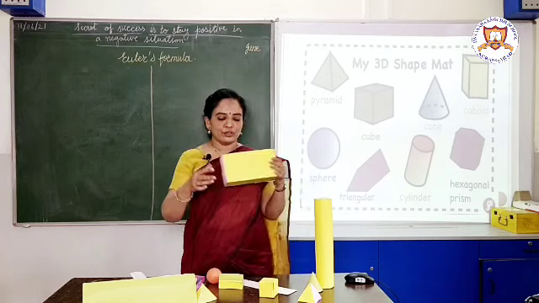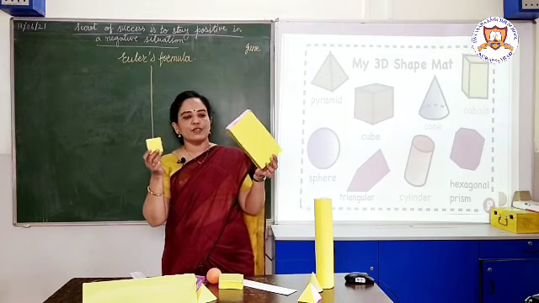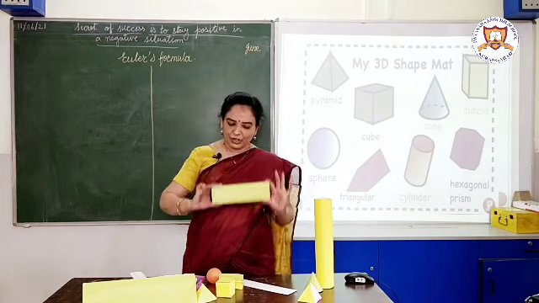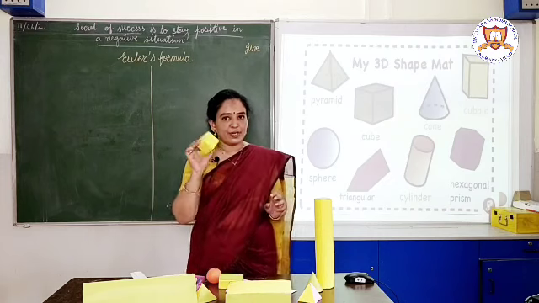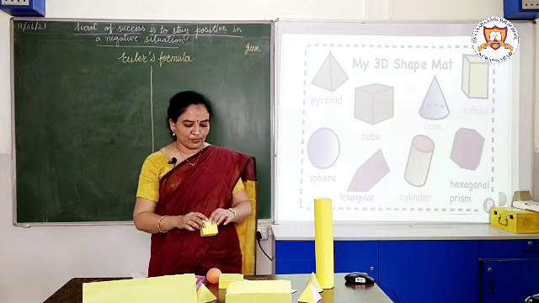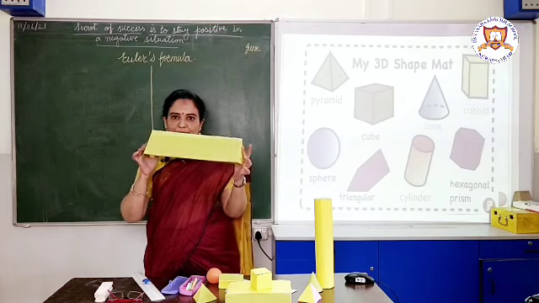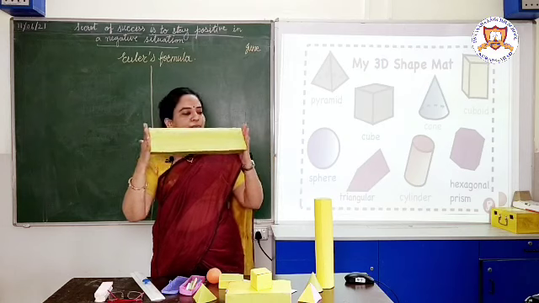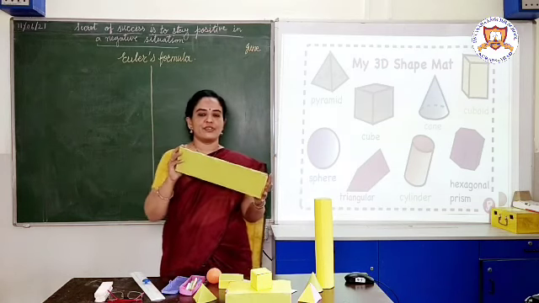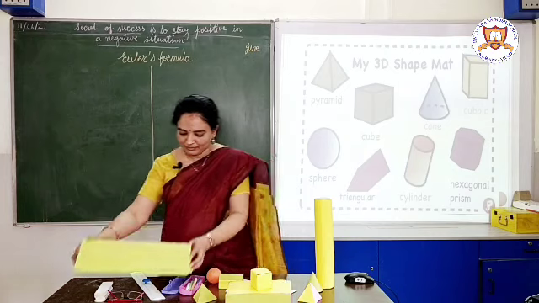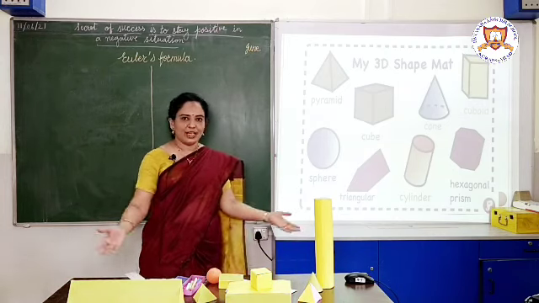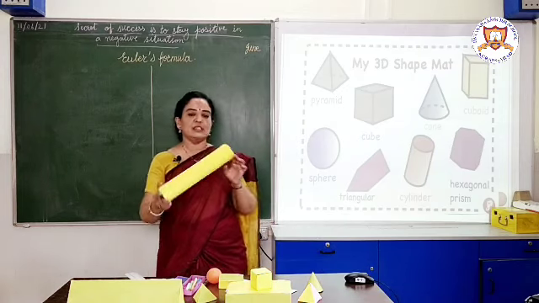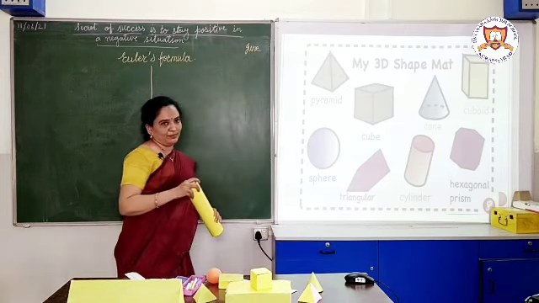So a cube is also a cuboid. These are also examples of the prism. A rectangular prism is called a cuboid. A square prism is called a cube. And this is also a prism. This is a triangle, this is a triangle, so this base is a triangle. So this is called a triangular prism. Okay, so with the help of all these shapes, we are going to learn about the Euler formula.